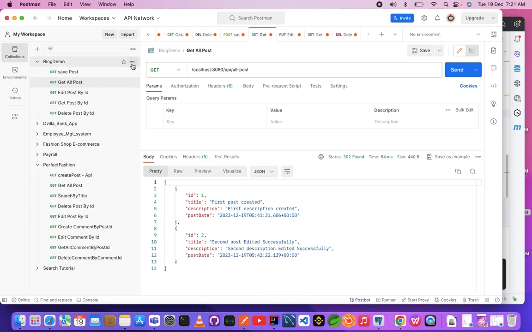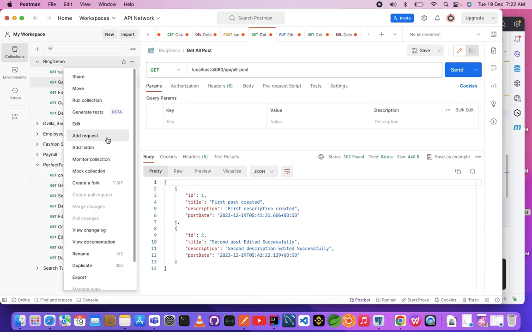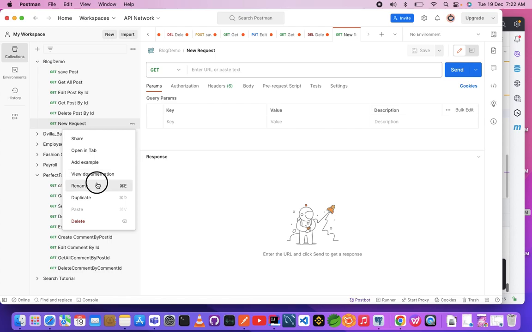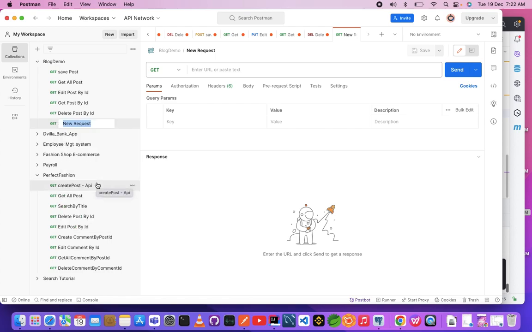create a new request here, and rename this to, let's say, get post by title. So let's say title, yes, and then this is a get. Then using the URL, we're going to just change this to our own endpoint here, and then remember we're going to be using.